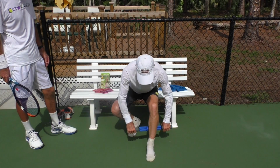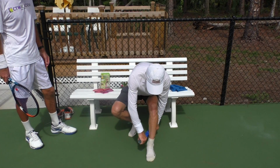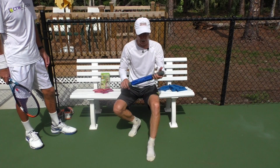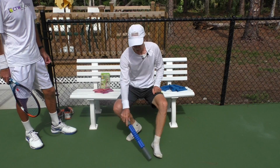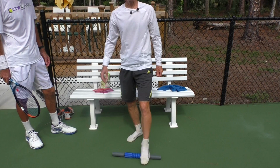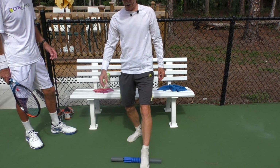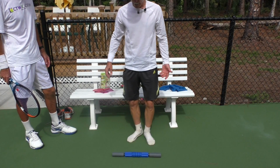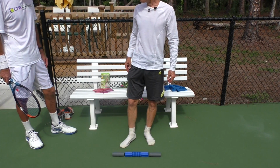Okay, and behind the calf as well. Both sides of the calf. And then typically what I do with this is also for the arch of the foot. And you can literally just roll it. Not putting your full weight, of course, on it, Tom, but back and forth. Get some blood flow in there. Exactly. And again, same thing on both feet. Both sides, everything. And then last routine?